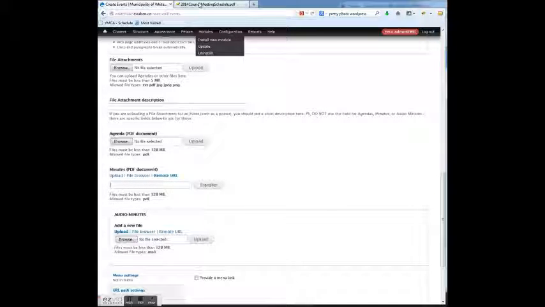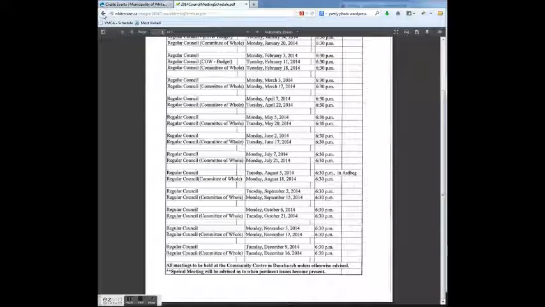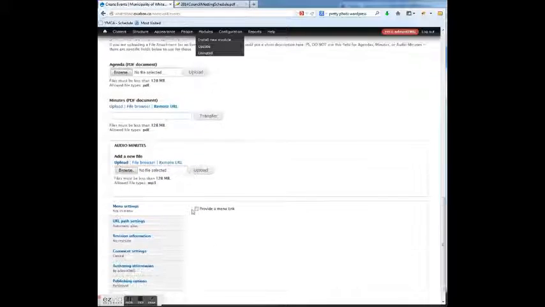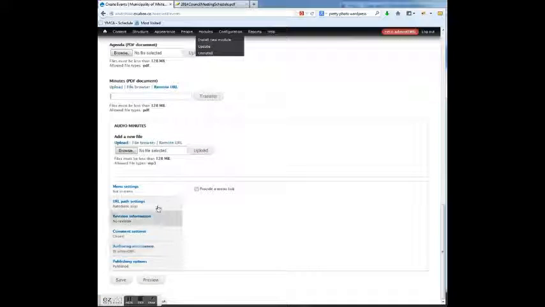Oh, we won't be able to find the agenda for, it's too complicated. Okay, focus on getting things done. But you can put in the remote URL. We have some options on how to upload files, and the important part is the audio minutes. We don't want to download them from the site and upload them because they're huge, so we will be using the remote URL. But we can tackle that once you get all the skeleton pages created for the year. And everything else is fine. You don't need to do anything else. And just save.